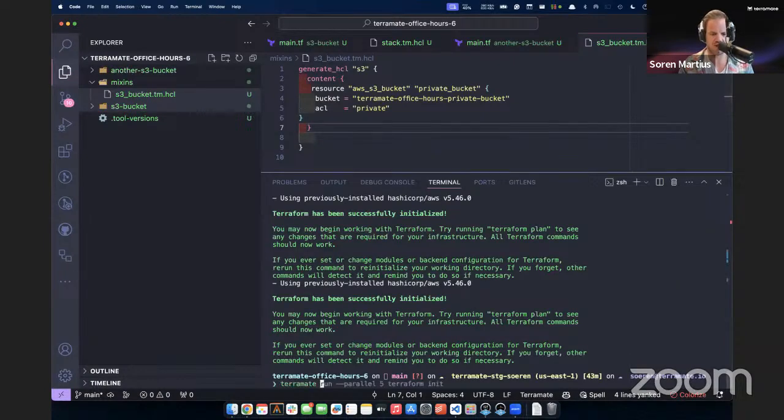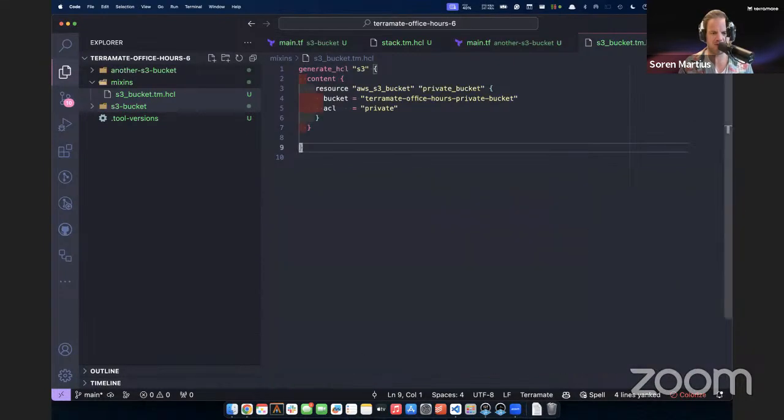Okay, run terramate fmt. With the format command, we can format any Terramate configuration, similarly to what you're used to from Terraform, right? With terraform fmt and the recursive flag, you can also format any Terraform configuration. Terramate does this recursively by default, so we just got rid of doing this on one specific file. Doesn't really make so much sense.